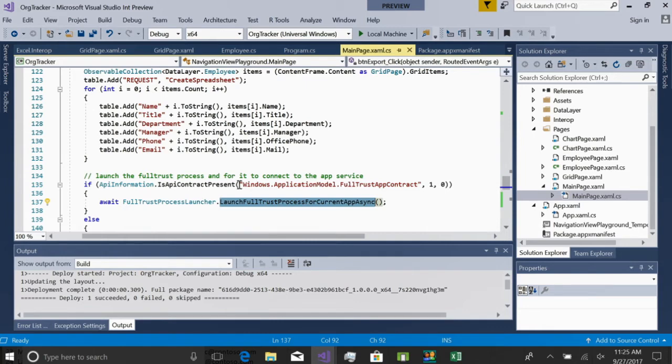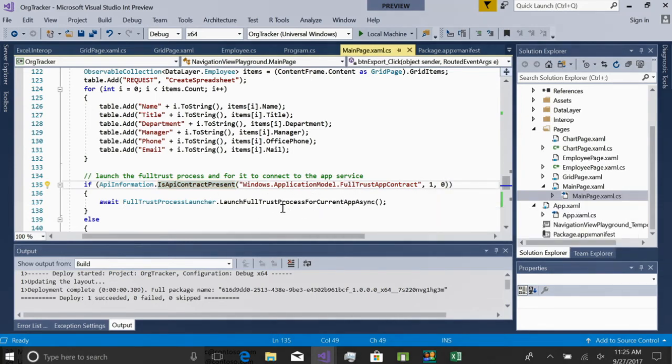But I'll do it in a dynamic and adaptive way, because I still want my app to be fully universal and run on all Windows 10 devices. So I only run this code if I'm on a system that supports this particular feature of doing interop with legacy desktop components.